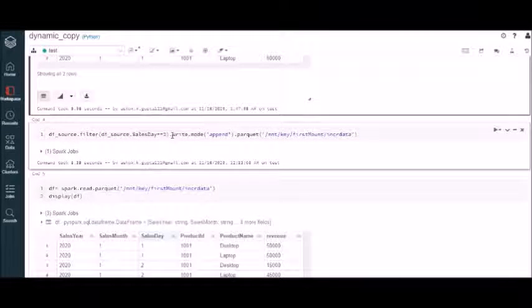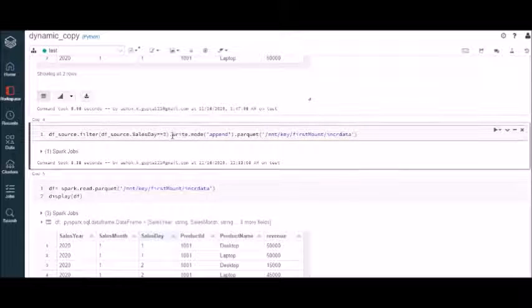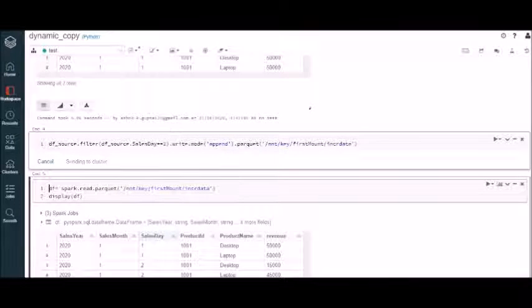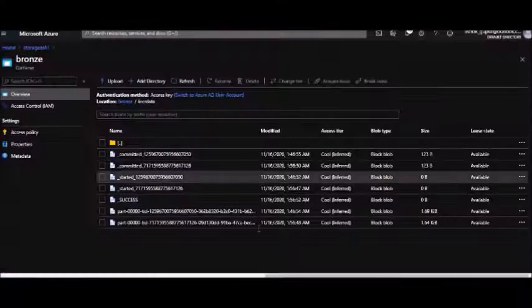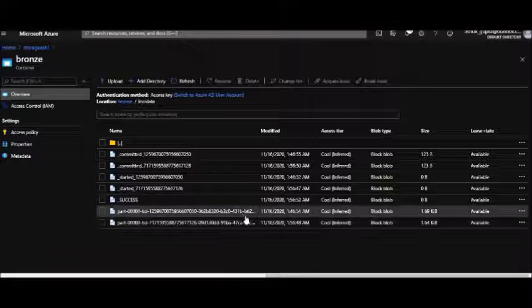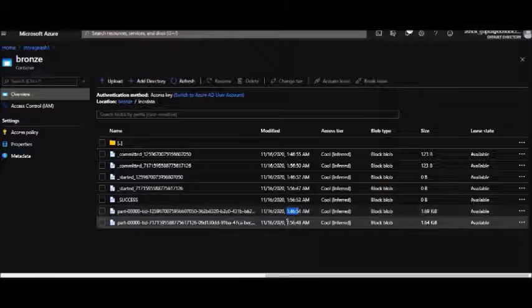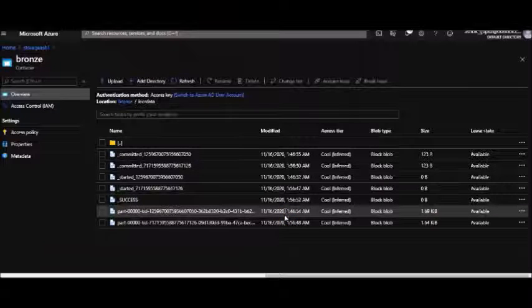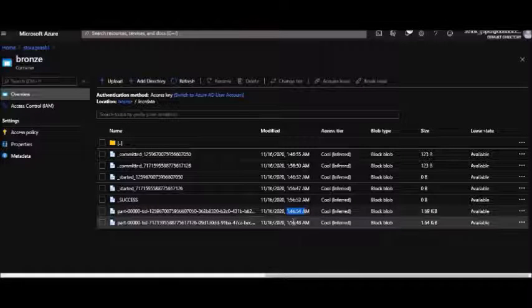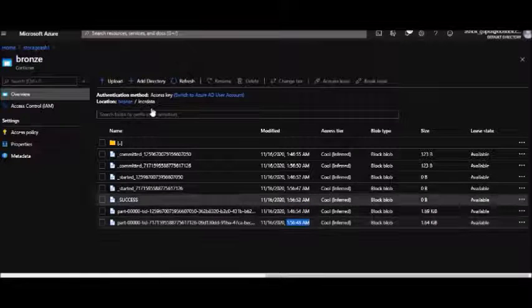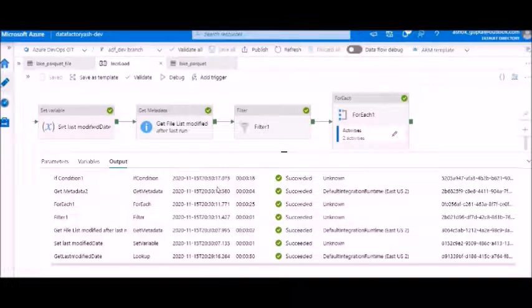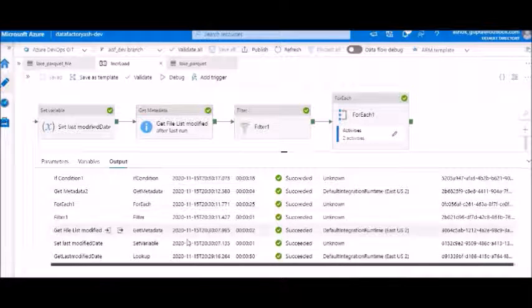Now we'll try to prepare our data for the second load. This time we'll use the same CSV file and we'll try to append another file. Now you can see I have got one more second file. And you can notice the date time which is created. Now we have the second file created. Now we'll try to execute our pipeline again and we'll see if it loads only the one file which has changed. I'm going to execute my pipeline again.